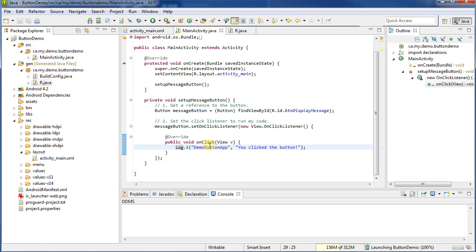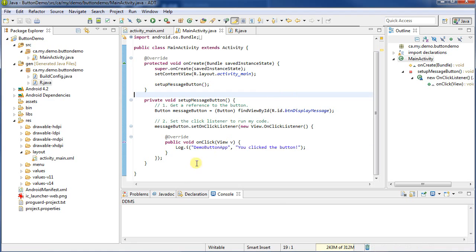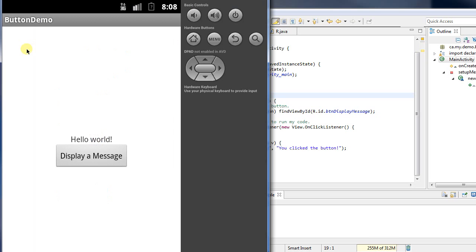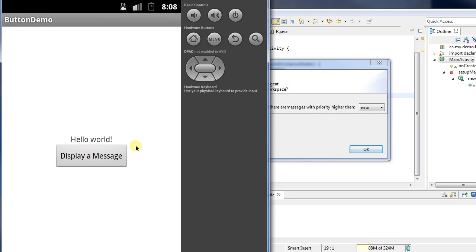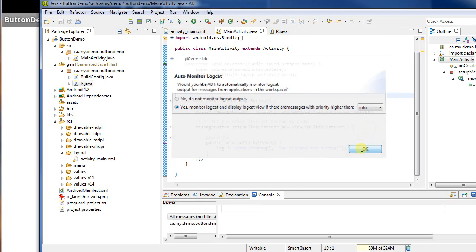I'll press Control F11, and that's then going to run this application inside of my Android emulator. I've already got the emulator running here. It does take a minute to launch, usually. So now, let me go back over here. I'll move this just slightly off to the side so we can see it actually has popped up now in the background. I can click Display Message. Now, it doesn't look like anything's going on, but we can see the window popped up over here. It saw that the Logcat was happening. It's asking, do I really want to watch it? And I say yes. And let's say for info, say OK.